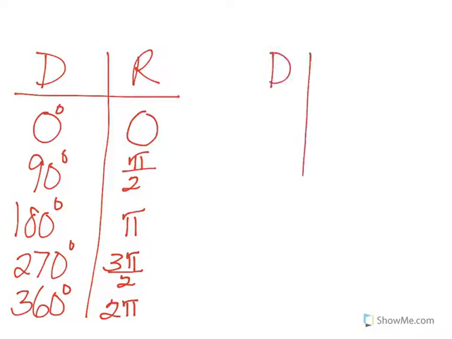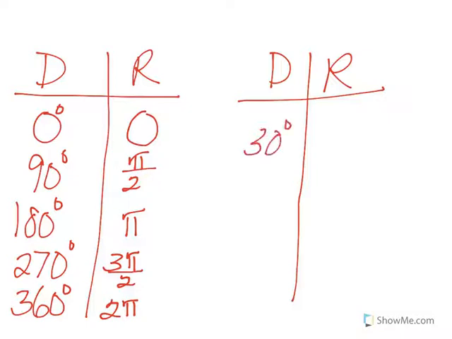And there were a few more from our last lesson that I highly recommended you start getting familiar with, and that was 30 degrees, 45 degrees, and 60 degrees. So once again, I would probably just pause this video, jot it down in your notes, and see if you can fill in the radian measure before continuing with the video.